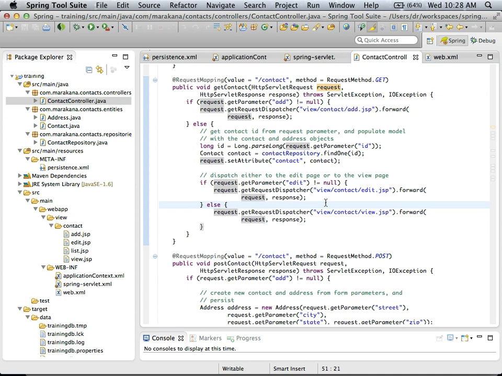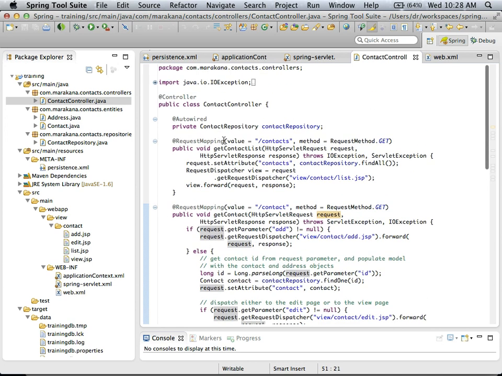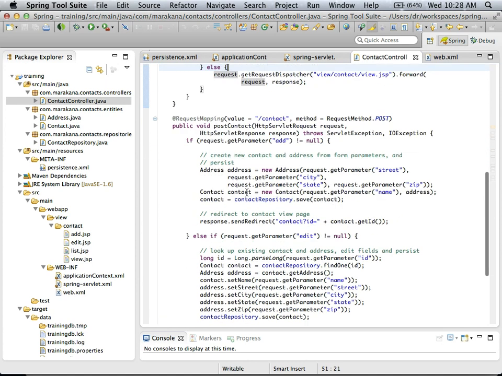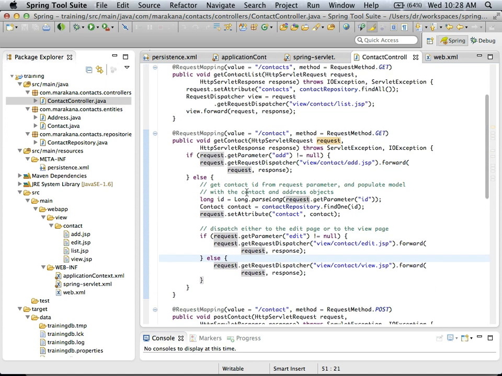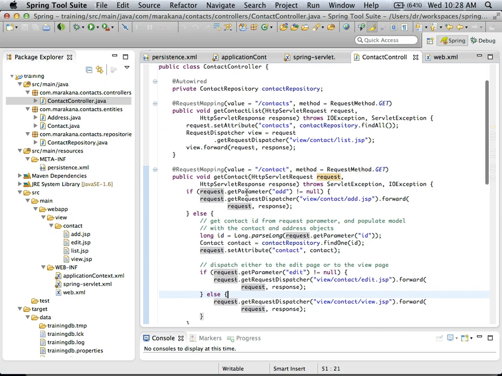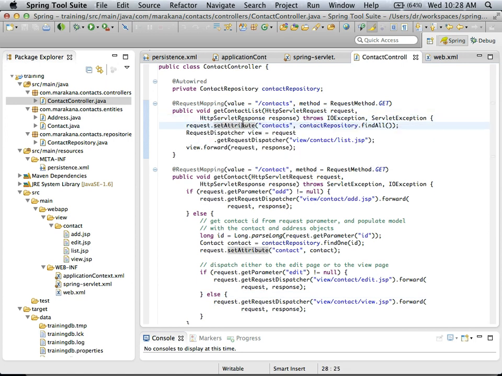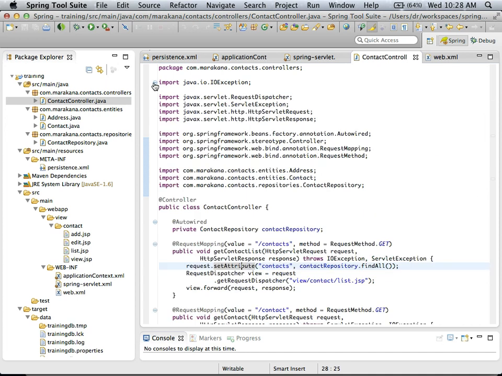The first set of exercises today is going to be to refactor and rewrite these get contact, post contact methods in a more Spring style, to throw out everything about the servlet API. Right now, this HttpServletRequest, HttpServletResponse still comes from javax.servlet. Request dispatcher, servlet exception. We're still throwing IOException and ServletException.